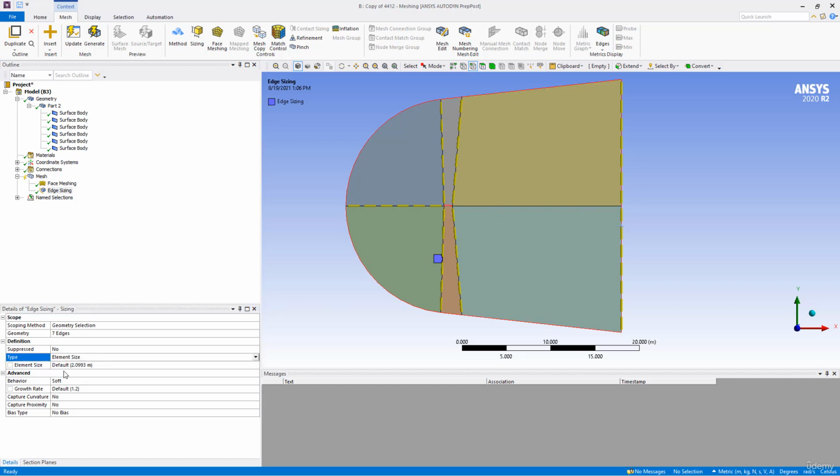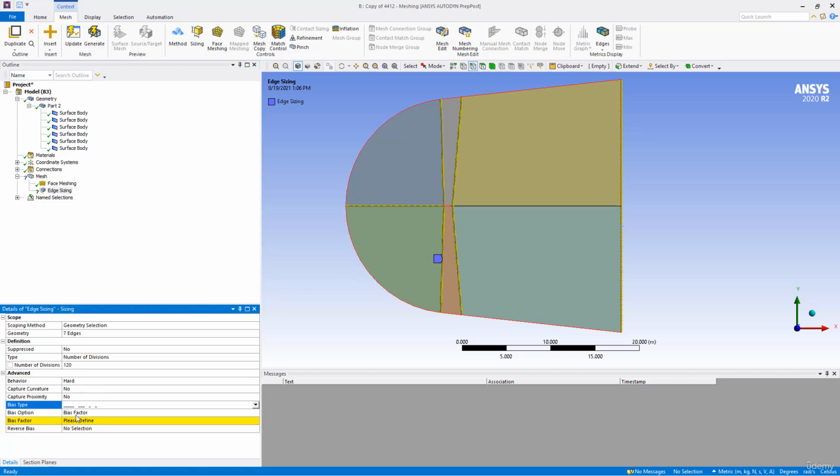From here I'm going to use the number of divisions, and I'm going to choose 120 and make this option hard. This is very important because hard means that this will implement the things we are going to apply here on our own. And the bias factor I'm going to apply is starting with maybe 500.